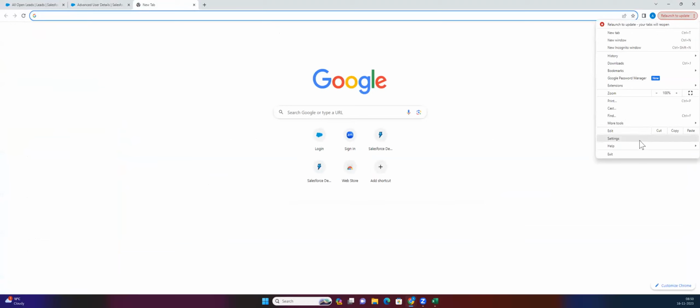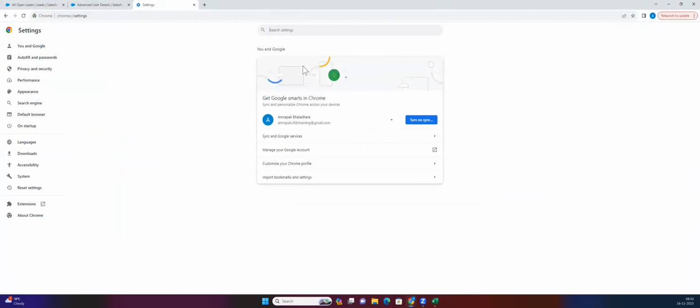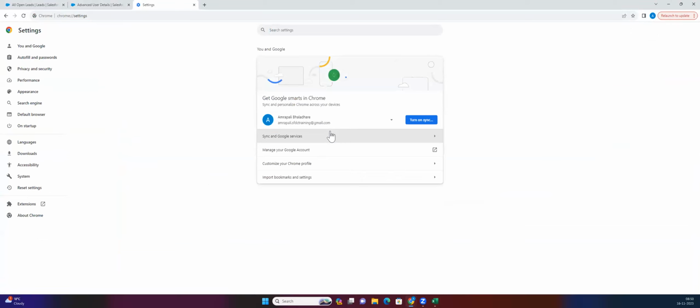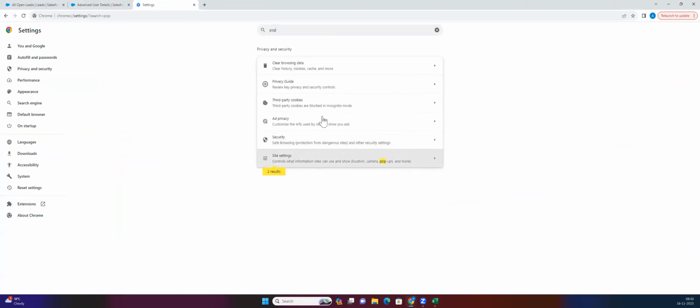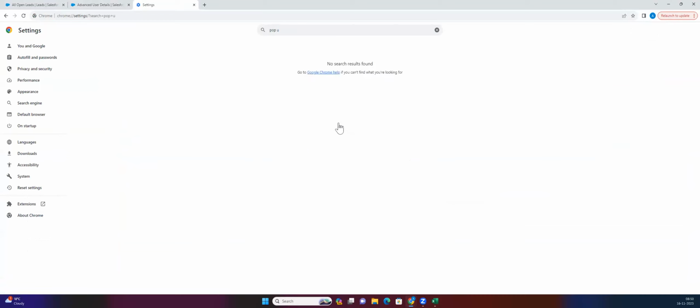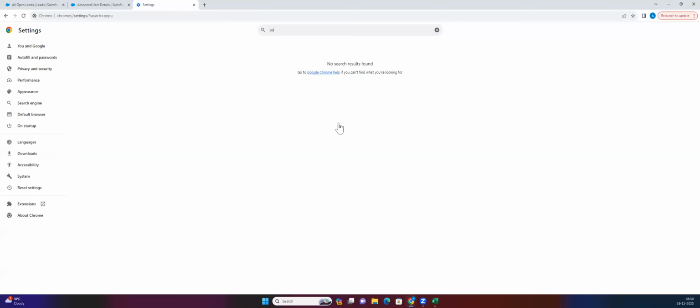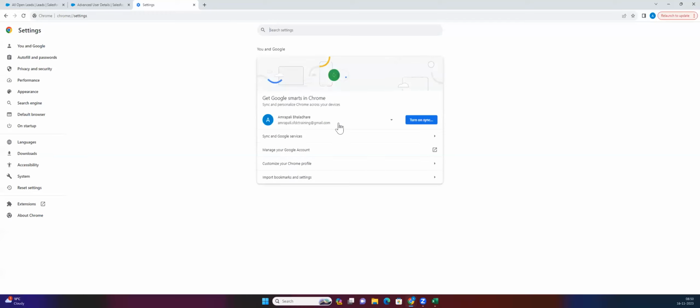Here, settings. Browser settings. There might be a pop-up block or something, maybe cookies or something.